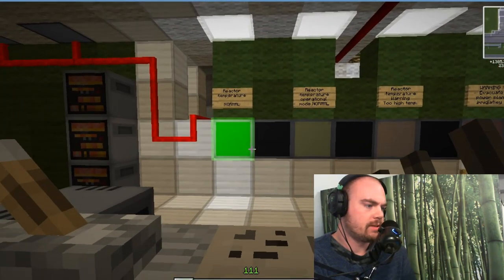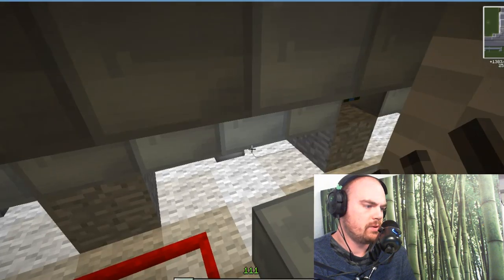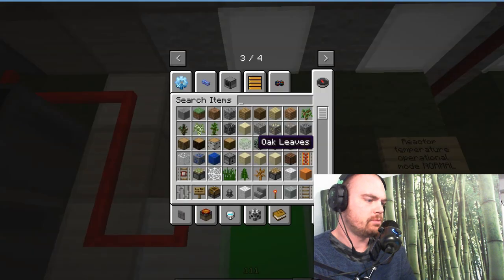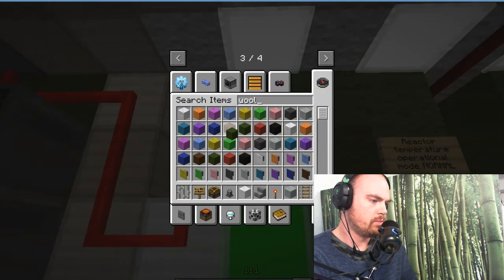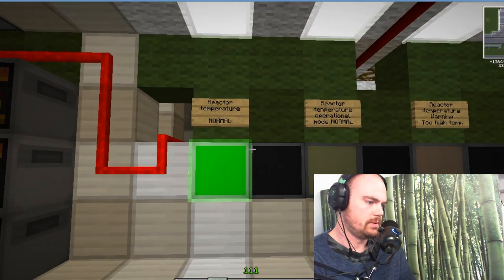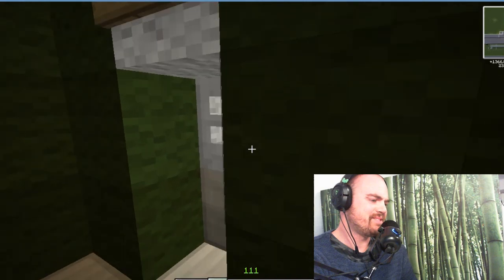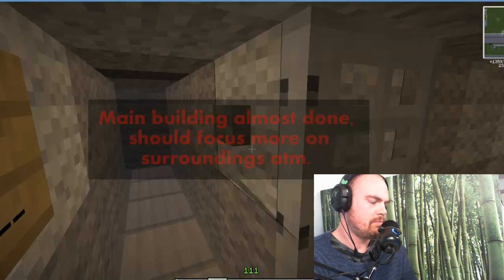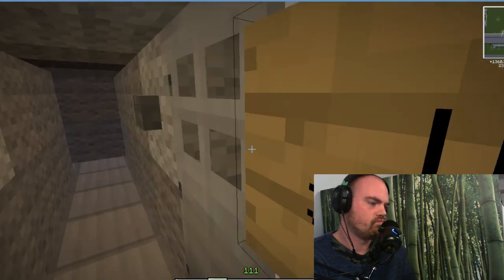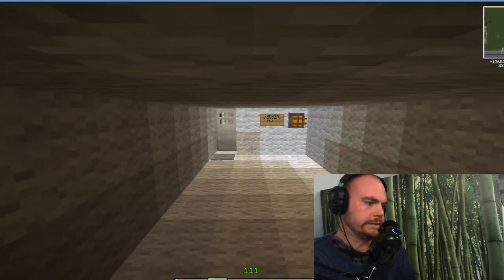Here we go. All right, we have the signs above there. I should probably repair this hole. I need wool. Green wool. There we go. It's all in the details. Don't forget. Computer there. You know, I should really stop trying to perfect the main building because it almost is perfected. I should get started on the surrounding buildings. Yeah, we should probably do that. Oh, the lag though. I'm sorry.